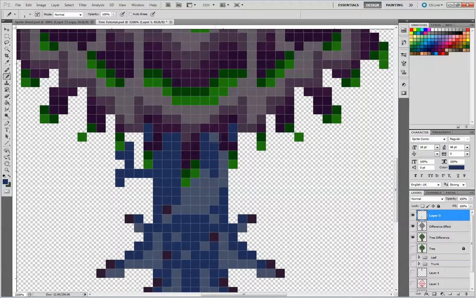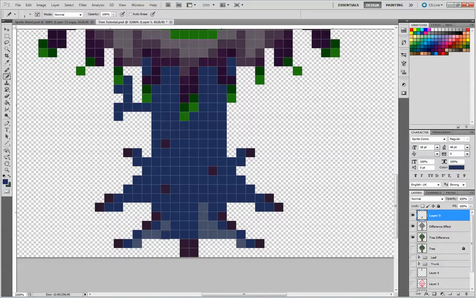So it's a little bit time consuming, but again it will be worth it for us in the end. Anywhere you see anything light, just paint that on. We're going to swap it around in a second with another layer and paint where there is anything light.